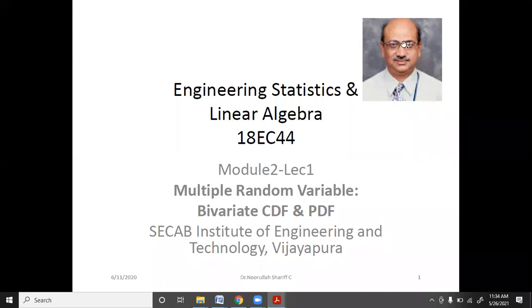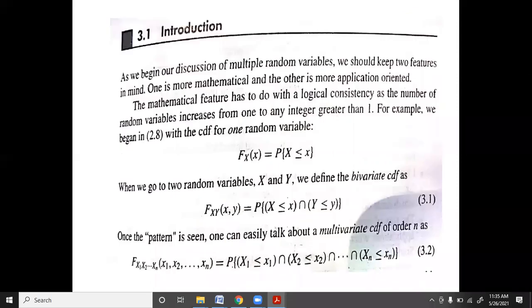Further to this, till now in the first module, we have been studying the single random variable. Many of the things will be just an extension of the single random variable, or SRV, to the MRV, from a single random variable to two variables, whatever CDF and PDF we have. The single CDF and PDF extension will go to the bivariate or two variable CDF and PDF.